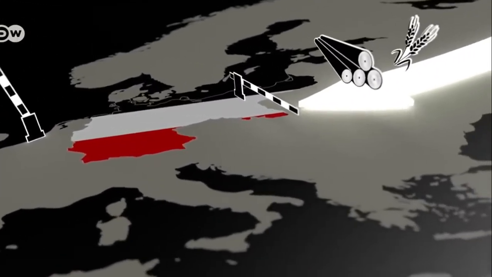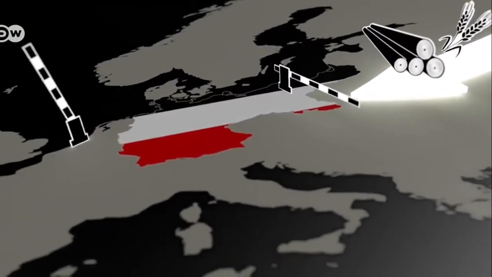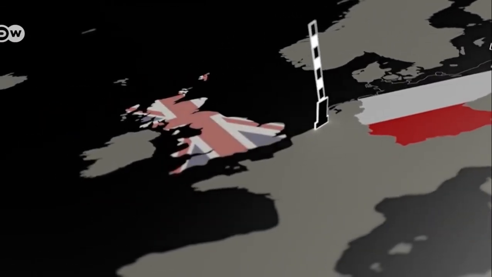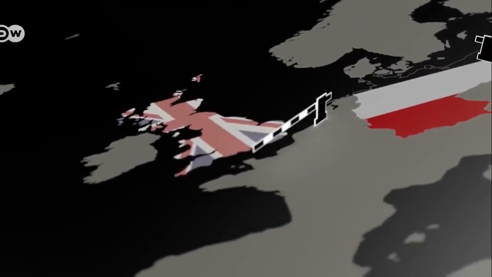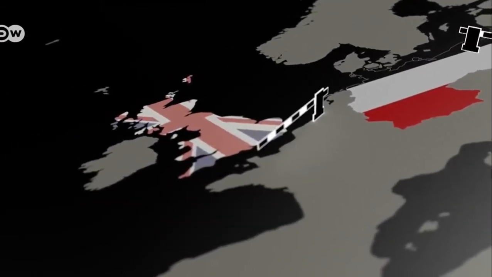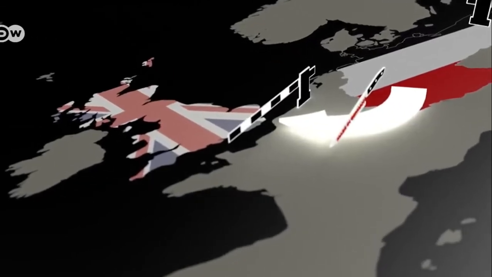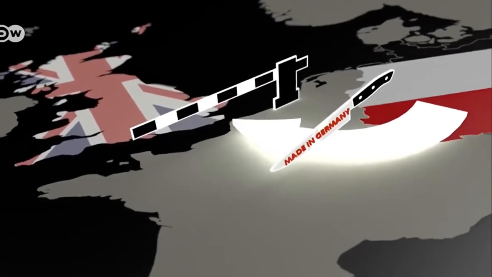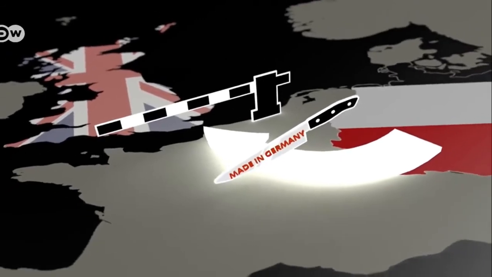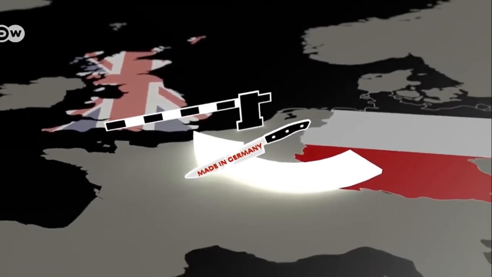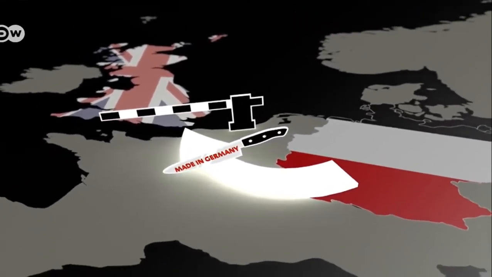Back in the 19th century, the Iron Chancellor Otto von Bismarck closed borders to keep out imports of wood and grain from Russia. And Britain also protected itself by coming up with the Made in Germany label. At the time, it was meant to identify cheap, mass-produced knives. Only later did the description grow to have positive connotations.